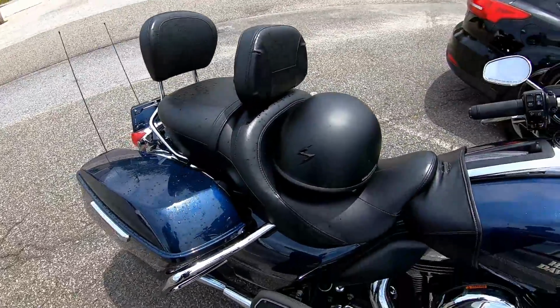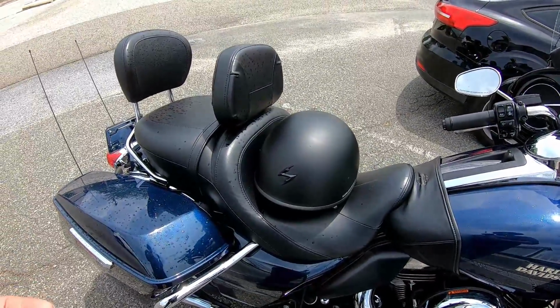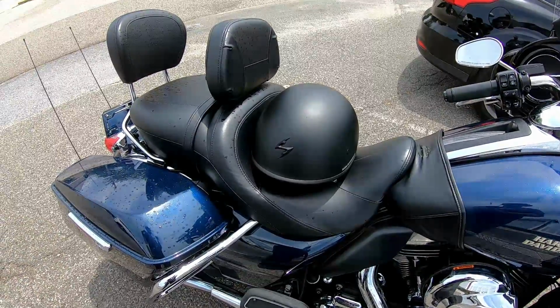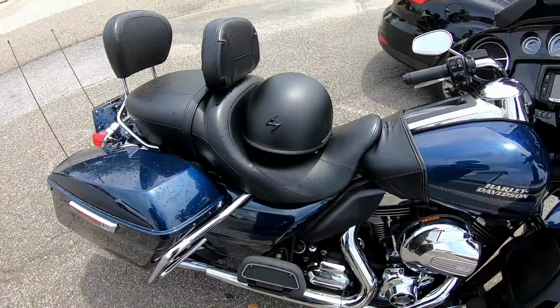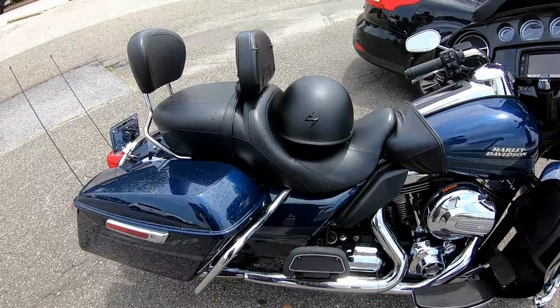I normally take my trips in a three-quarter helmet. My intent was to do an 8 to 10 hour ride today in it to give a review of a long day in the helmet. But I've ridden with it a few times, have a few hundred miles in it. And overall, it's pretty decent. I like it. I recommend it.